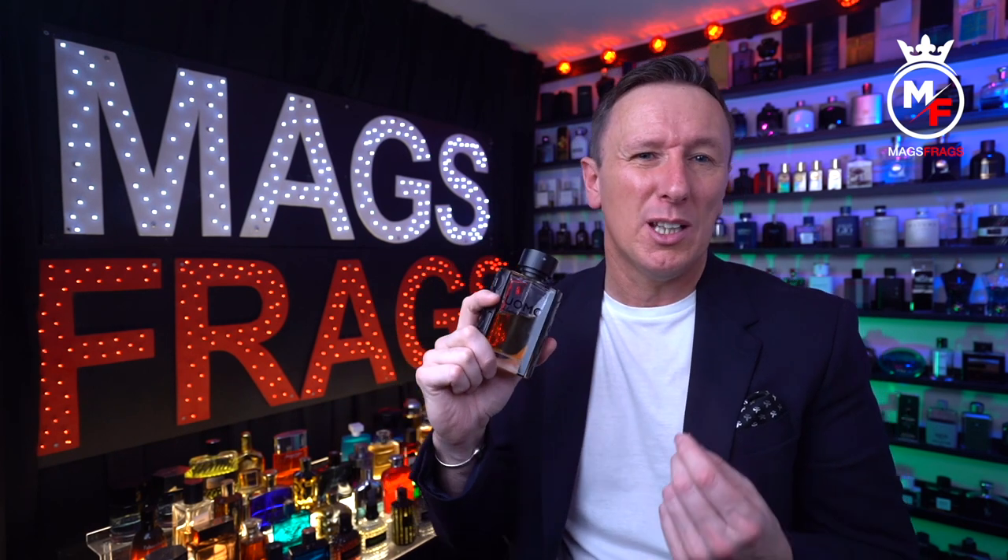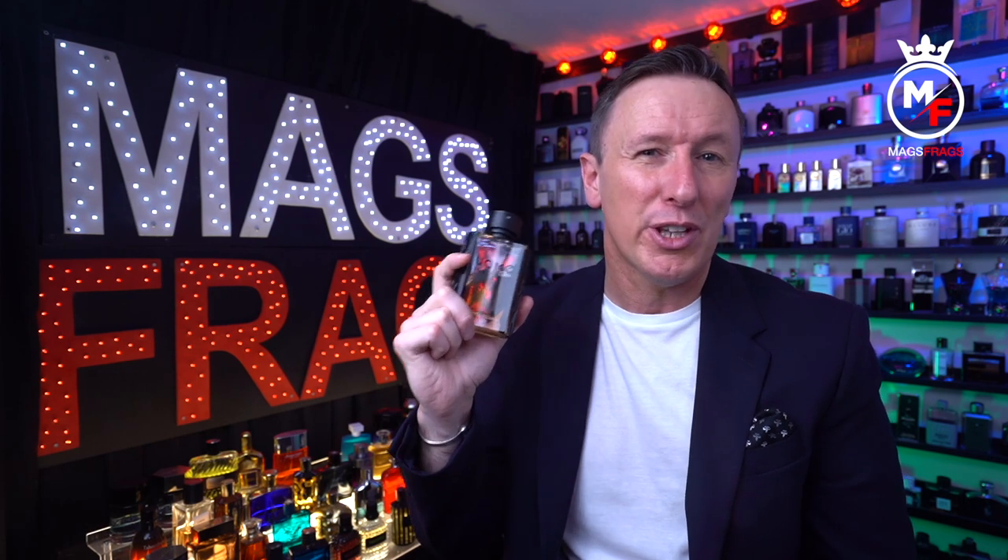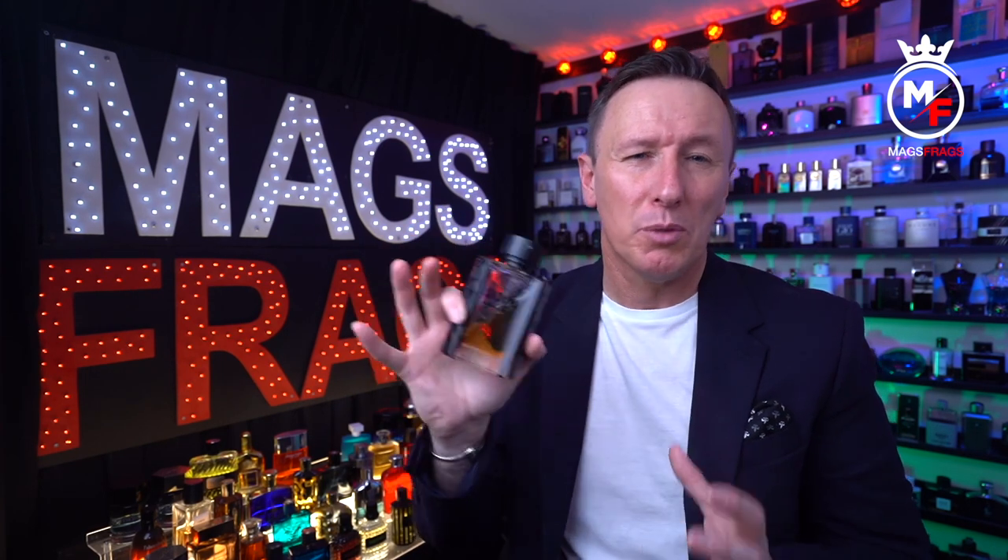This is one for the cooler months of the year or to wear in the evenings. It's too sweet for a warm weather scent and would be a little cloying as a daytime office scent. I think it's important to wear it in the right environment to really appreciate it fully. It's great on a cool crisp day during autumn or even over the festive period, and it works well as a date night fragrance because of its sweet and cozy scent profile. It leans more masculine and I think men of any age could pull this one off — it has a sophisticated and grown-up scent DNA.